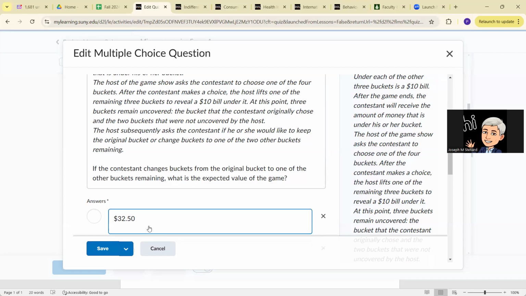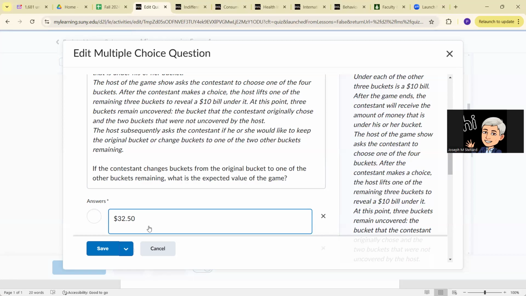Now, what changes up here is that when you take one of the buckets away, now there's not a 75% chance of getting $10. There's a 66% chance of getting $10, and there's a 33% chance of getting $100. So the expected value went up. When you don't have to play with four buckets, you only have to play with three buckets. One of them has $100, the other two have 10. The chance of finding the $100 bill is now one in three. And so 1/3 of 100 is $33.